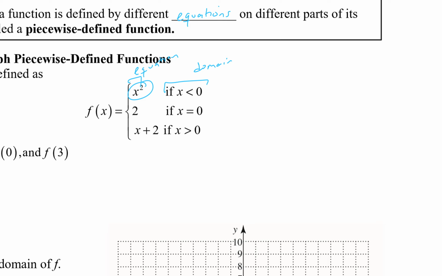You can't plug it into all of them. You can only get one equation for every plugging in. So what if I want to plug in 0? According to this, if you want to plug in 0, you plug it into this equation. Now the equation happens to be just a number, which means that's the answer already. But if you want to plug in a number that's bigger than 0, like let's say 15 or 25 or 100, then you plug that number into this equation. That's how you interpret this, okay?